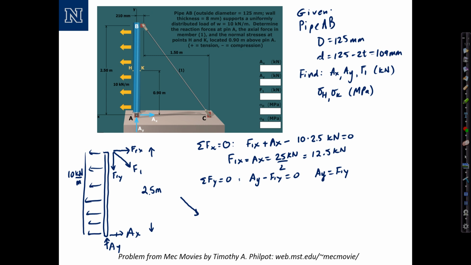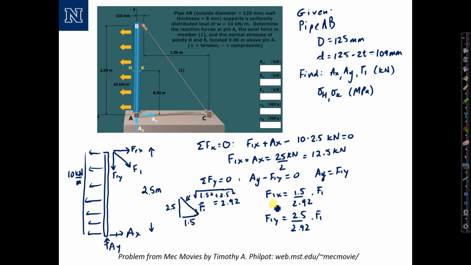There's not enough information in my free body diagram to determine this, but going back to the original picture, the cable for the force F1 is 2.5 meters in the y direction and 1.5 in the x direction. So that gives us a diagonal length, which is the square root of 1.5 squared plus 2.5 squared, which is 2.92. Okay? So my x component, F1x, is equal to 1.5 over 2.92 times F1, and F1y is equal to 2.5 over 2.92 times F1.